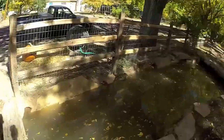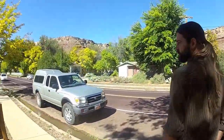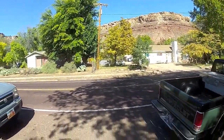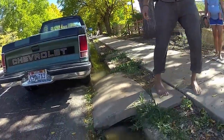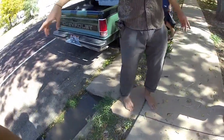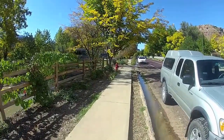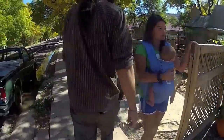Andy, please. All right. Where does the water start? You see there's water all around us. Well, primarily the water source is coming through the Rockville Ditch Company. And so it delivers right here curbside. It's just coming in right here, and it enters onto the property at two points, on the east and west of the property. We'll see that in a second.